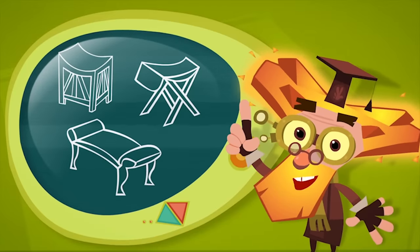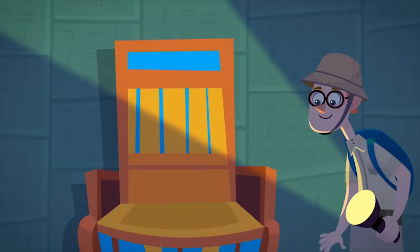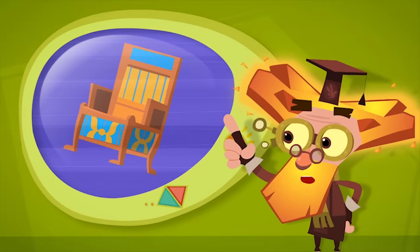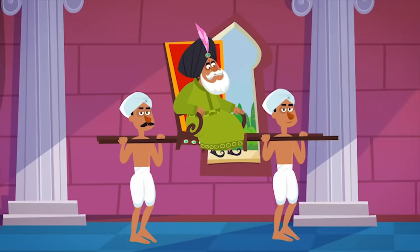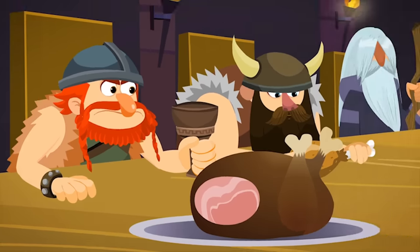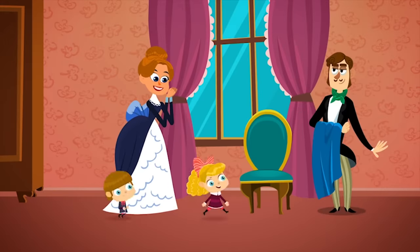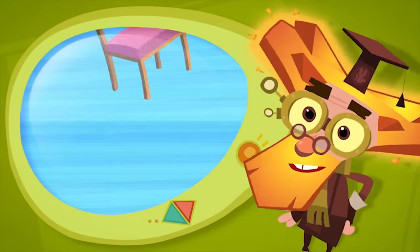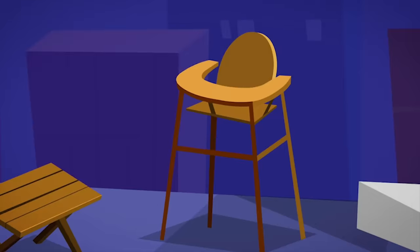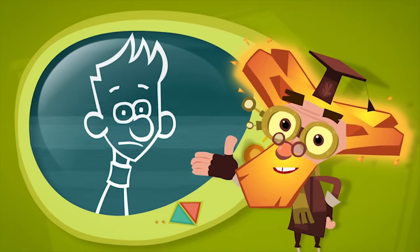The very first stools and benches appear as far back as ancient Egypt. The pharaoh's stool was special because it had a back. It is thought that the pharaoh's stool was actually the first chair. For a long time, a chair was considered a luxury. Rich noblemen would bring their own chairs to parties, and the more important the man, the higher the back of his chair. It wasn't until the 19th century that chairs became part of every house. Today, there are just so many different kinds of chairs: wooden chairs, plastic chairs, metal chairs, chairs with legs, chairs with wheels, folding chairs, baby chairs, just all sorts of chairs. Well, how could people sit down at the table with no chairs?